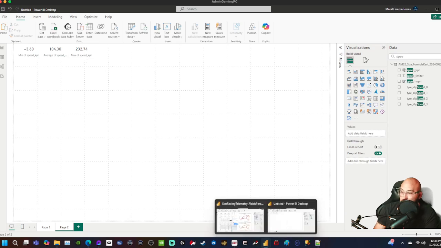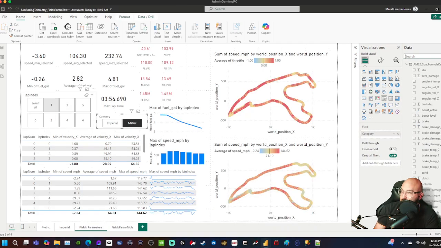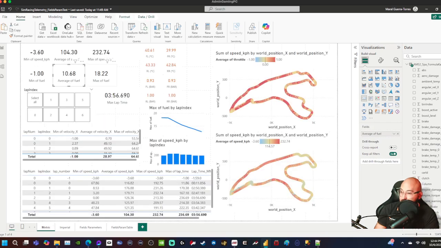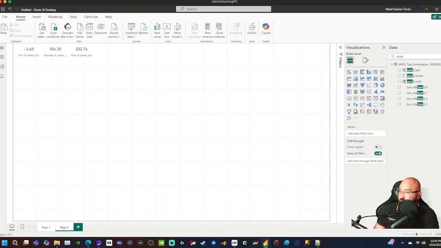Now let's do the same thing for fuel, which I believe was in gallons, as you can see. What we want is fuel in liters, for the metric system. So we're going to look for fuel. Now fuel comes by default in liters, so I'm actually just going to take a copy of this card that I created and look for fuel here and drop it right here.